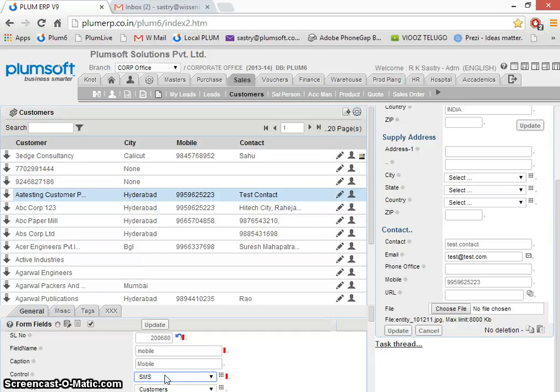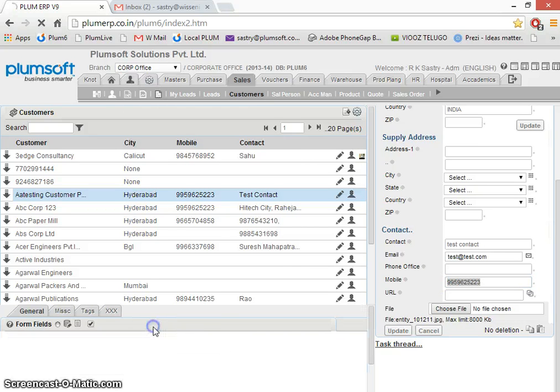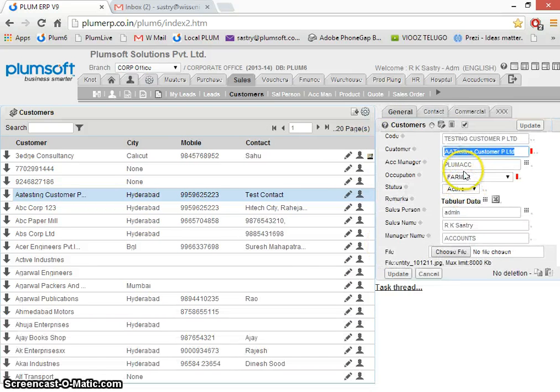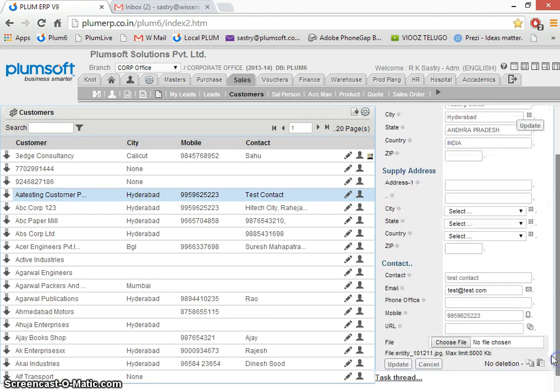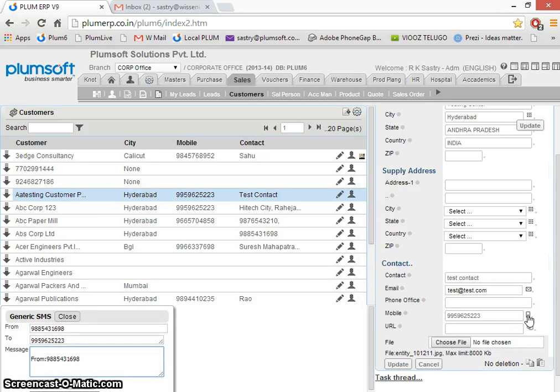I'll make it an SMS control and update it. Please notice the phone number also, and I updated it. Obviously, when I changed it, you can see a small icon came up along the side of the phone number, so that I can send an SMS, or as you call it, texting in America.